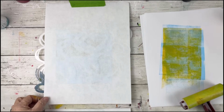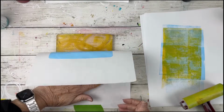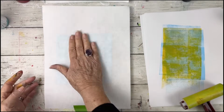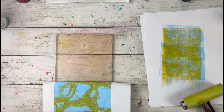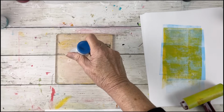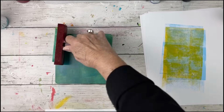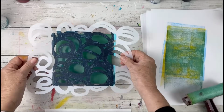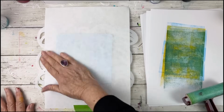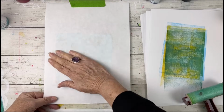And you'll see that I really don't wait that long in between. The rice paper, it does pick it up a lot quicker. And again, I am not waiting for the paint to dry. It must be wet. So this is manganese blue. And of course it was Indian yellow still on the plate, so now we're getting a green. So since that one had the ghost, this time I'm going the other way around. And then we're putting the ghost on the one on the top.